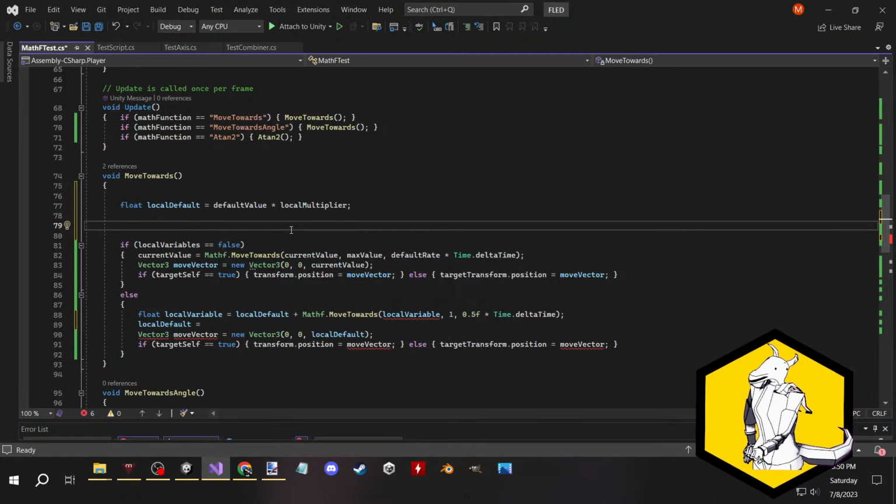Local default equals default value times local multiplier.